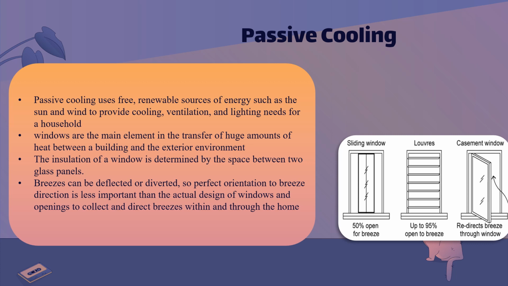Breeze can be deflected or diverted, so perfect orientation to breeze direction is less important than the actual design of the window and opening to collect the direct breeze within and through the home. Windows are the main element in the transfer of a huge amount of heat between a building and the exterior environment.